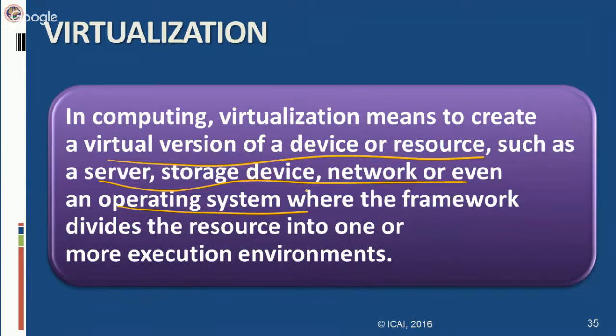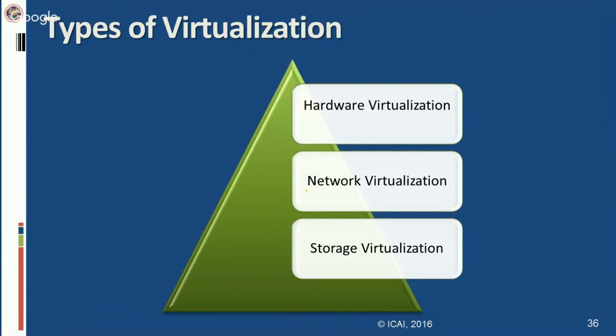And the core concept of virtualization actually lies in partitioning, wherein a single physical server is divided into multiple logical servers. Though the physical server is one, logically they are divided, and these particular servers are all independent of each other. The types of virtualization are hardware virtualization, network virtualization, and storage virtualization.